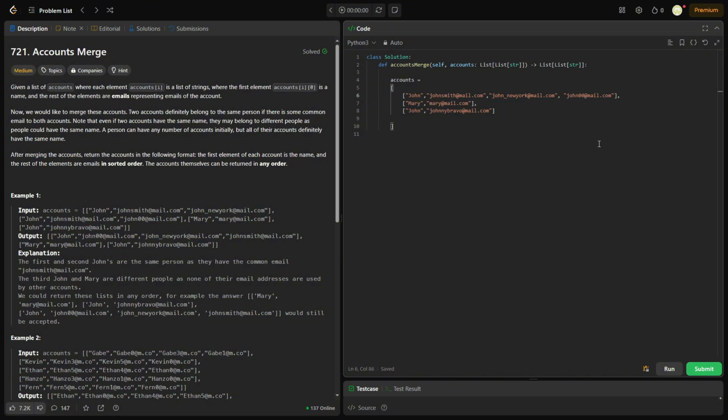So we did the merging. Now you can see there's another John here, but he has this email, and this email is not up here anywhere. So technically, this is what our merged account should look like, right? And let me copy this output, show you if we're correct. Okay, so this is what our answer should look like, and as you can see, that's actually what we did. So we did the merging.